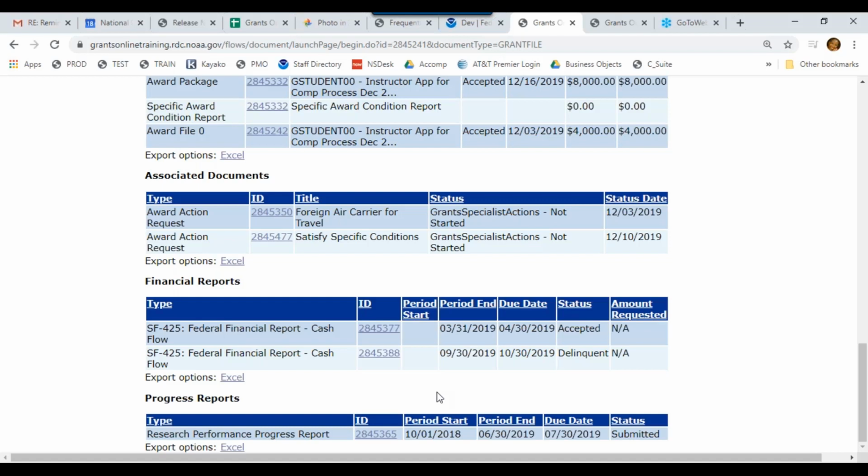That is very important to know, because right now there is a little bit of confusion about progress reports in particular, and the way that Grants Online creates the placeholders when we create them and the due dates that we put on them.